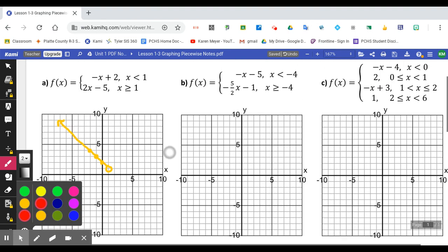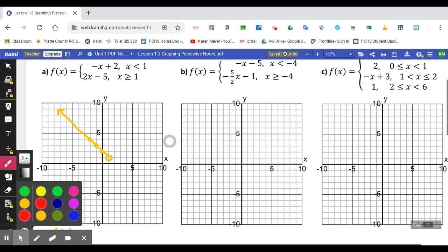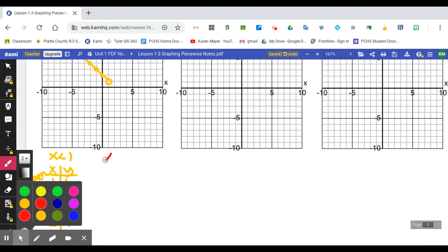Now the bottom portion, this one has the restriction of x is greater than or equal to 0. I'm sorry, greater than or equal to 1. So on my t-table, I'm going to start by plugging in 1. And then I'm going to choose numbers larger than 1. So 2, 3, 4, etc. So now take these numbers and plug them in on the left side of the comma. So 2 times 1 minus 5. So that's going to be 2 minus 5, which is -3.